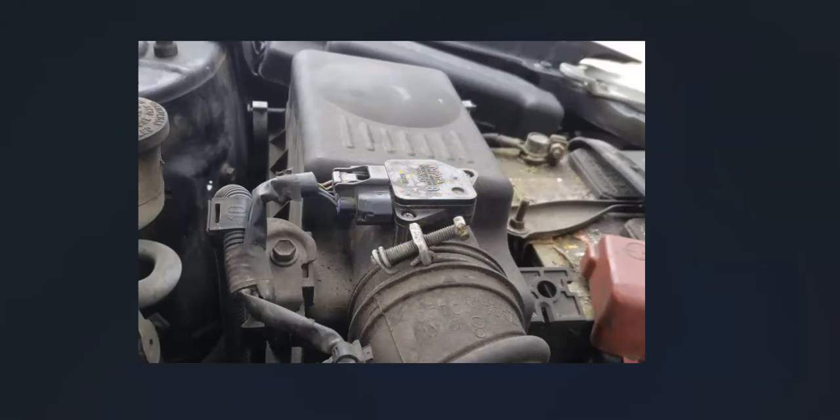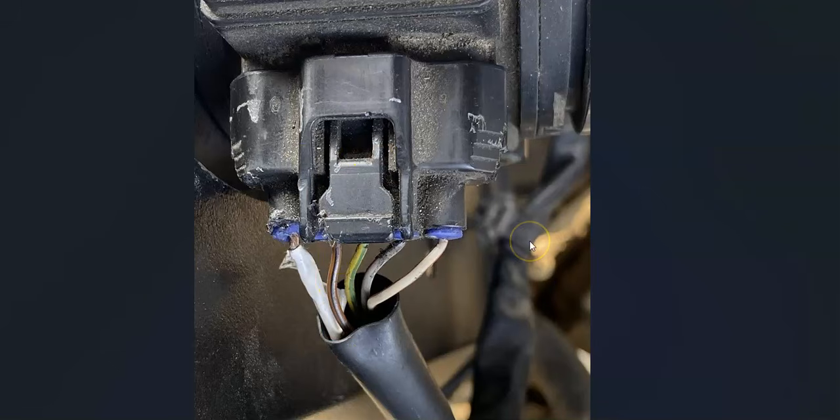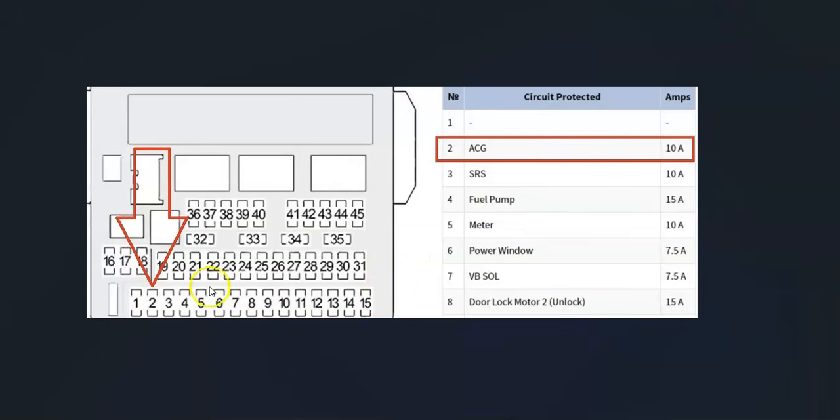And then once you locate the MAF sensor, next thing to do is to check out this wiring real good and be sure everything's connected. Basically, just keep in mind, anything wrong with the wiring, an open, short, bad connection, is going to cause the same symptoms as a bad sensor. So you want to check that out and be sure that looks good. Also keep in mind this is going to be on a fuse. It could be a little bit vague on which fuse it is sometimes, but these are usually on a fuse.